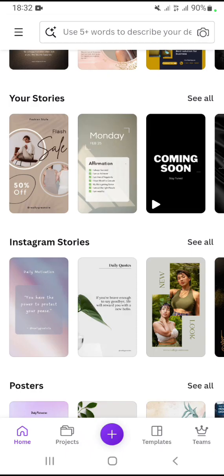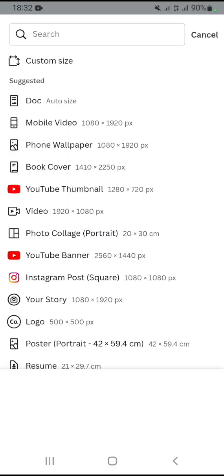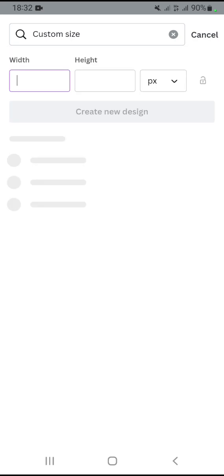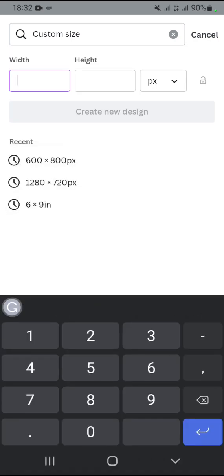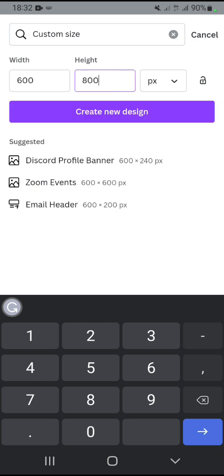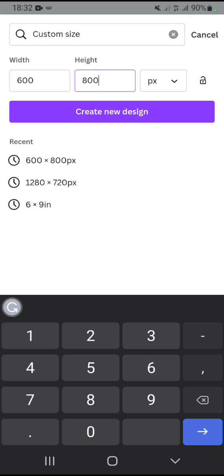Okay, this is Canva. You click on this plus, click on custom size. Okay, I'm using good novel size now. So you input 600 by 800 pixel. You click on create new design.